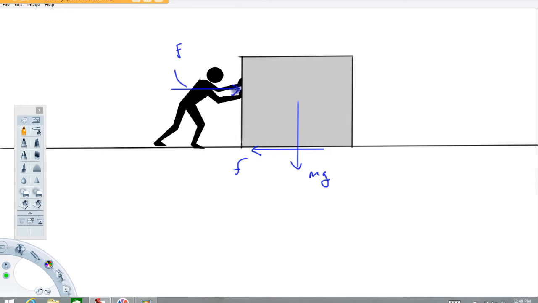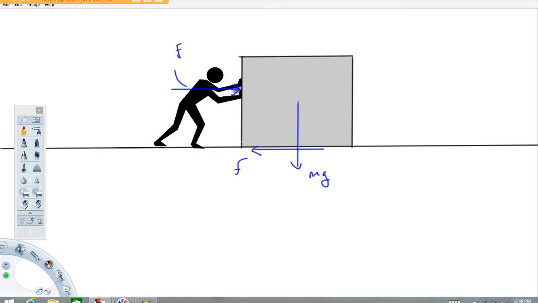And if the person was not applying any force at all, the pressure would basically be the same anywhere along here. So the force distribution would look maybe something like this if the person wasn't applying any force and this box had uniform geometry and other assumptions. And then in a case like that, the normal would go at the geometric center.